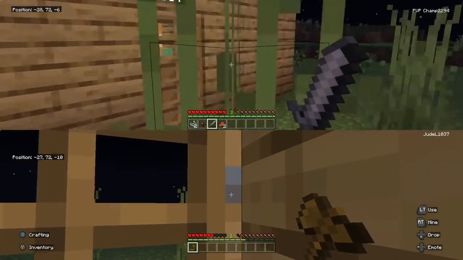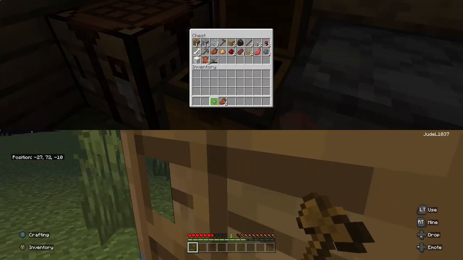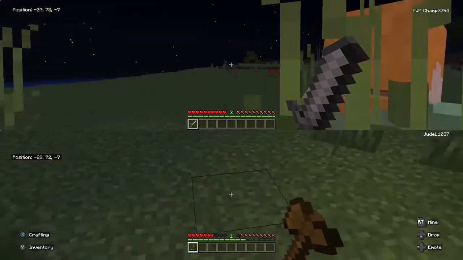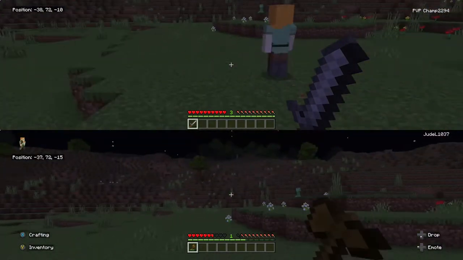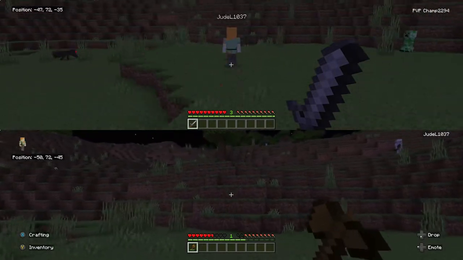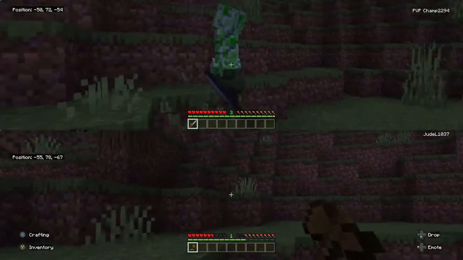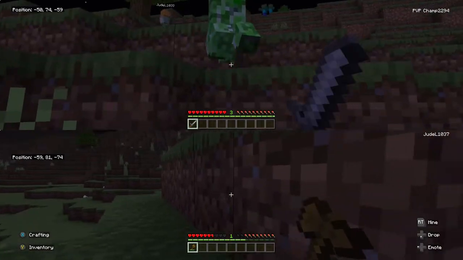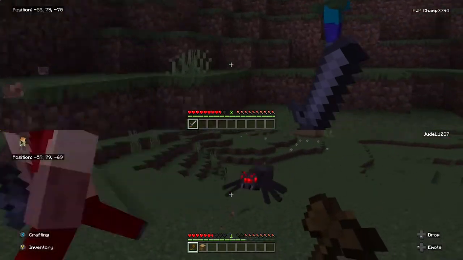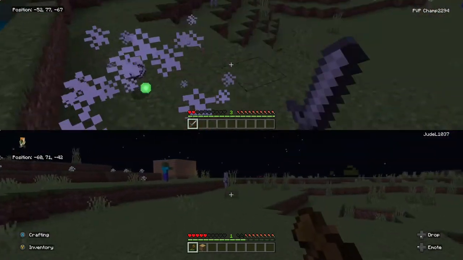Yay, some more XP. Hang on, I need to place everything back. Oh, not the sword. Alright, are you ready? Okay, let's go. Follow me. Charge, run, sprint. But not towards creepers. Like that guy. Run, not towards him. Sorry, at least I didn't get blown up.